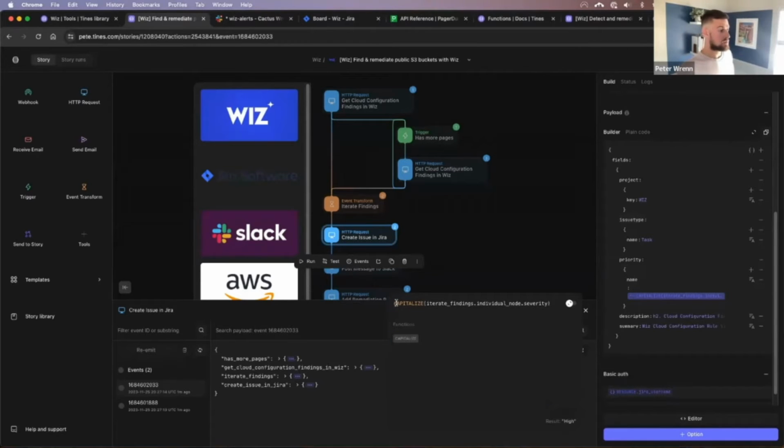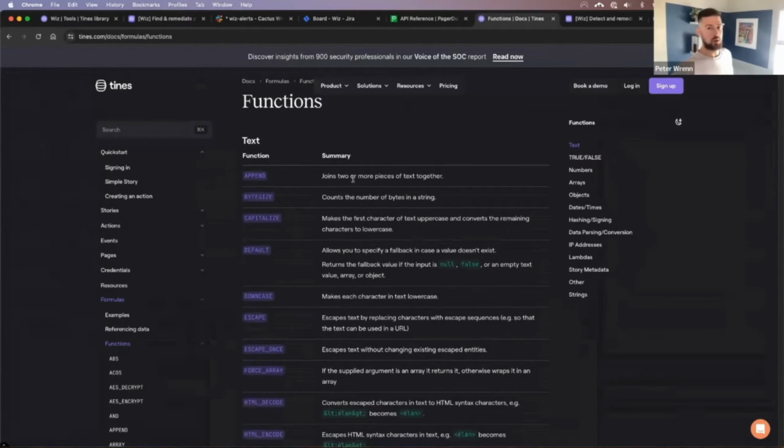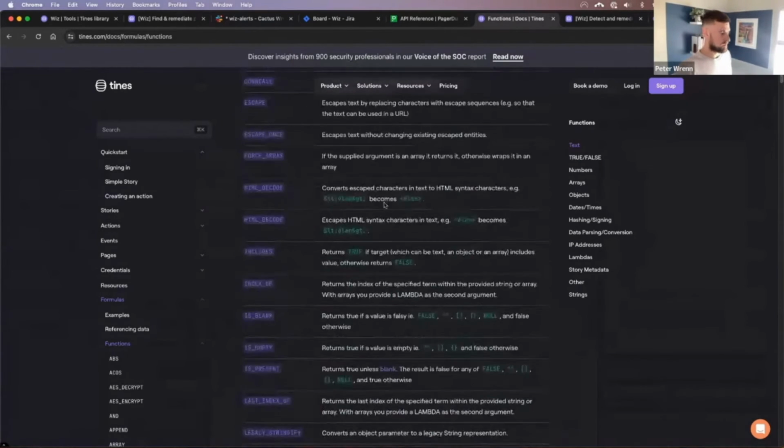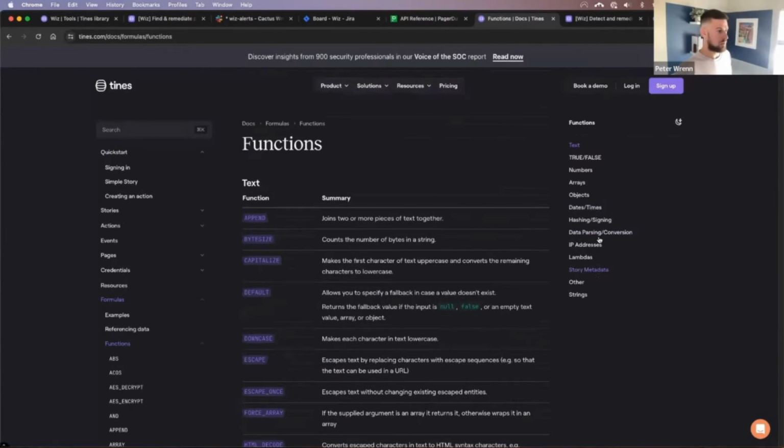And then outside of the parens, we have, for instance, our capitalize function. This is just one of several functions that allow you to transform your data in order to perfectly suit the needs of your process. And just a quick scroll through here of a massive library of functions sorted by different data types and different processes.